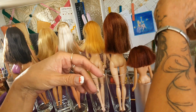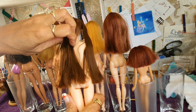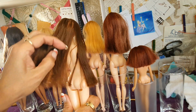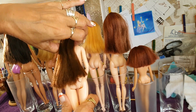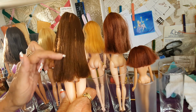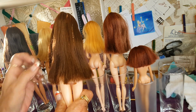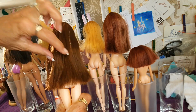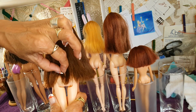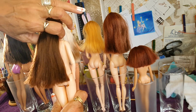And then also Mary, like I said, I didn't know her hair was so long. And yeah, it's beautiful, also soft and beautiful. But I'm not very impressed with the length of it. It's too long for me. I don't like the hair over the bum thing. So I think I'm going to cut her hair a bit shorter. There's a gap there somewhere where it's a bit shorter hair. So yeah, I'm gonna cut her hair a bit shorter.